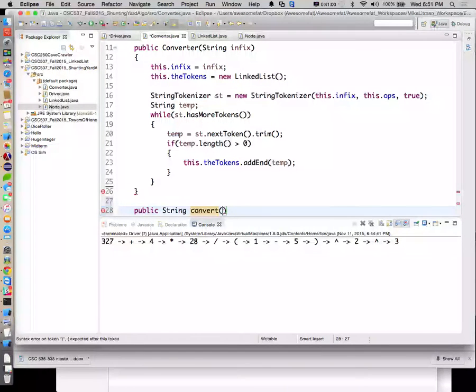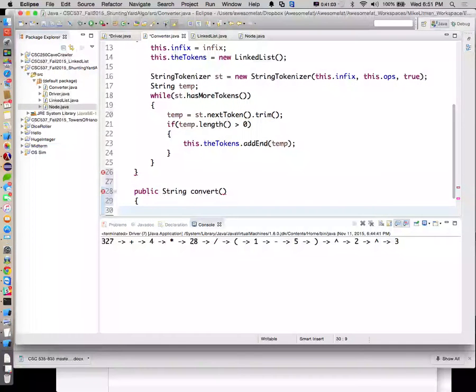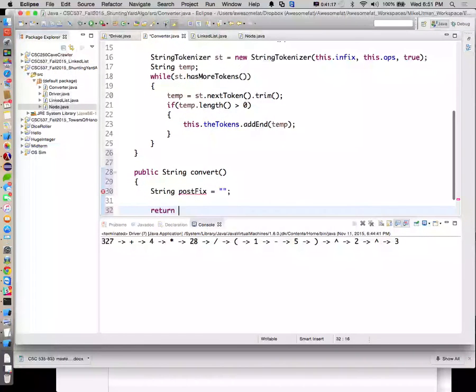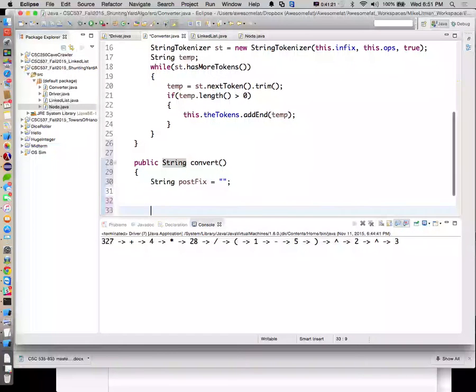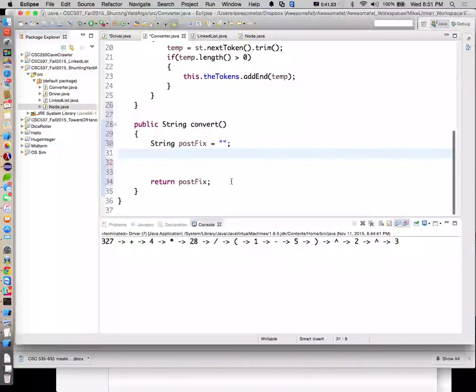All right, and convert is going to convert this infix string and output a postfix string. So let's just say string postfix is equal to the empty string, and at the very bottom we'll say return postfix, and then we'll do our logic here in the middle. We'll build our sandwich. Okay.